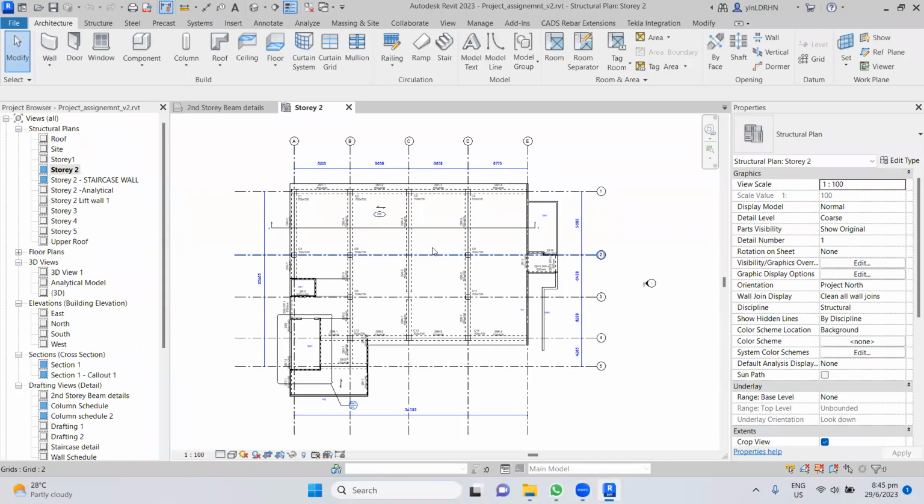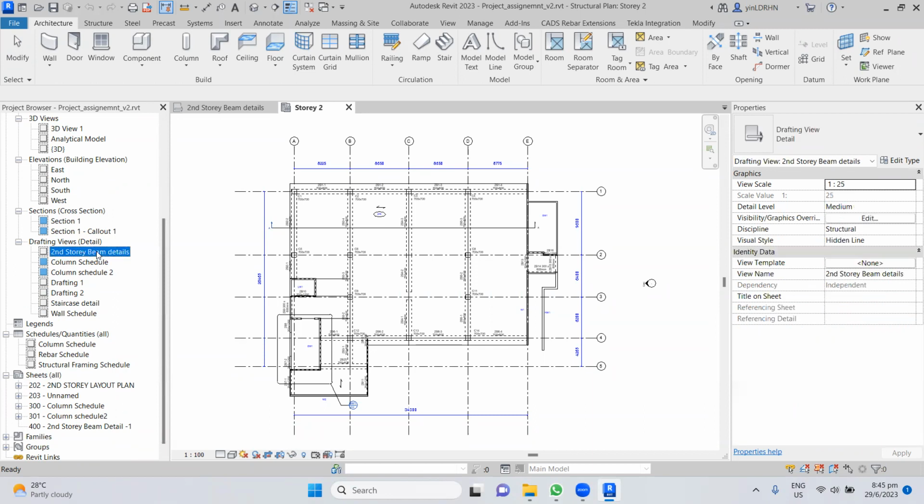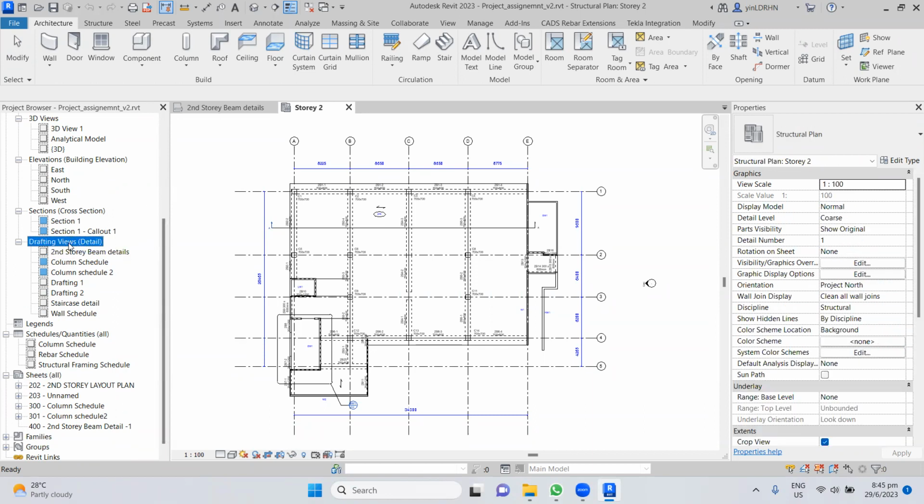Okay, last week we finished the modeling and sheet creation, right? There was an issue when we imported the detail. Actually, there was a software issue. Now, after I imported it, there's no issue. If you want, I can do it again.